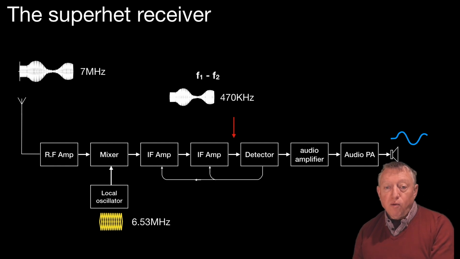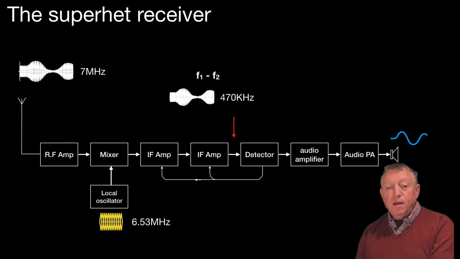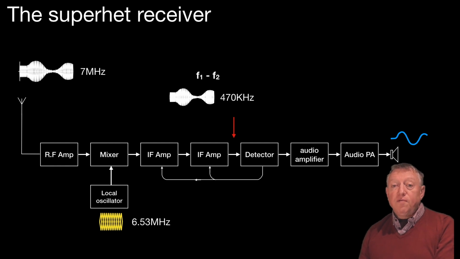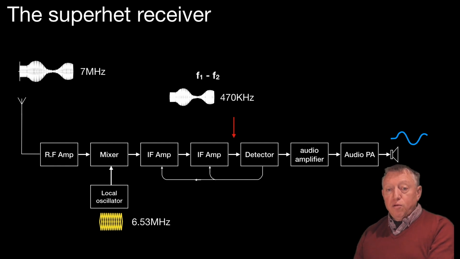So to go through that another way, if our receiver has a scheme with a local oscillator that tracks below the signal frequency and a 470 kilohertz IF, then for a 7 megahertz signal, the local oscillator would need to be tuned by the operator to 6.53 megahertz. And from Receivers C, I think you should find that a fairly familiar concept.